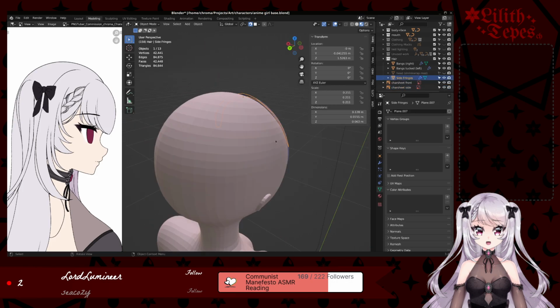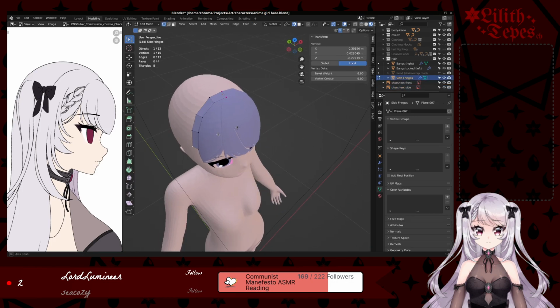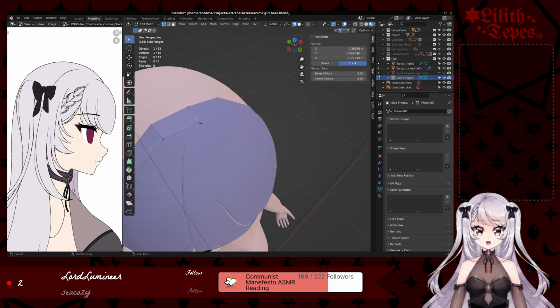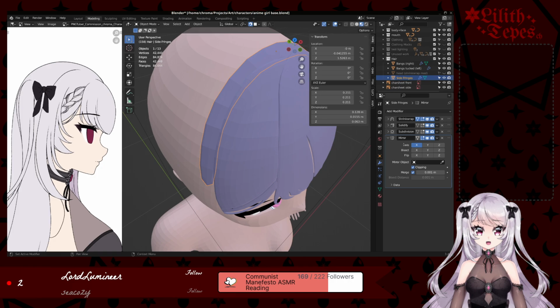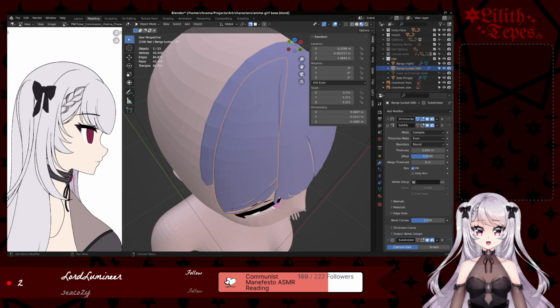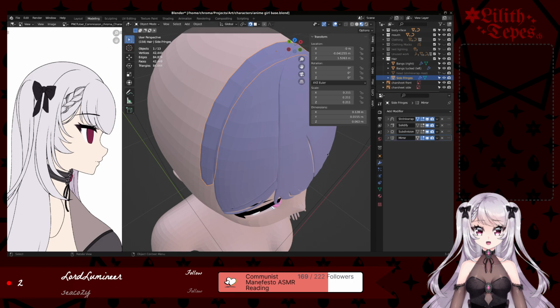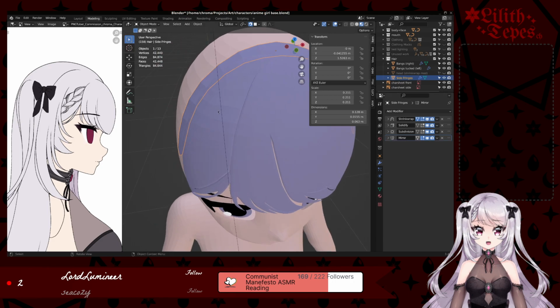So you'll see I already have this set up. I have 2 creases on these corners. I have my modifiers set up already, so we have shrink wrap, solidify, subdivision. It's the same exact stack that we had here. But I also added this mirror because this part will be symmetrical.